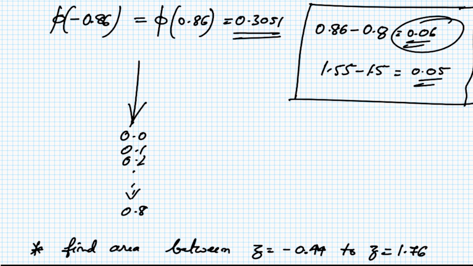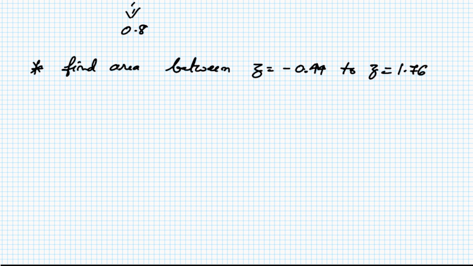That's all we have. Whatever you see here is the next question. Again we will do the same thing. 1.76 we will see in the table, and then we make 0.44 positive and see it in the table, and we will add both. Then I'll come to the answer. I'm giving time for everyone to solve. You approach in your own way and try to find the answer. I'll discuss the answer and you compare with that. If you have any doubt, you ask. Please take your time.